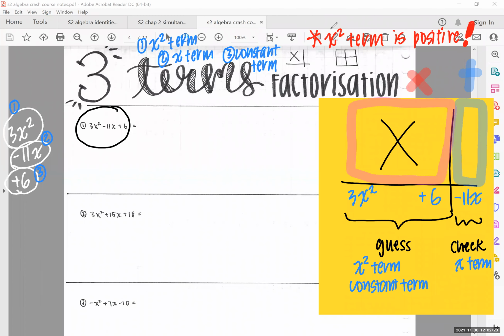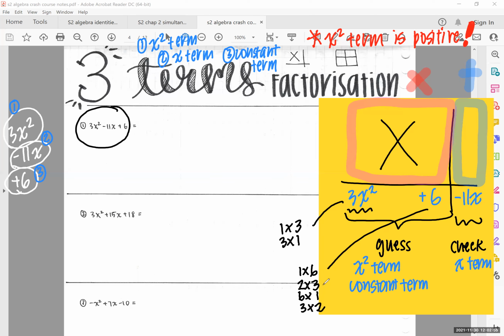Now here, you need to know your factors very, very well. Can you see here is 3? The number is 3, right? 3x squared. So 3 is made up of 1 times 3 and 3 times 1. Correct? Are there any more factors? Now, what about 6? 6 is made up of 1 times 6, 2 times 3, 6 times 1, and 3 times 2. Got it so far?